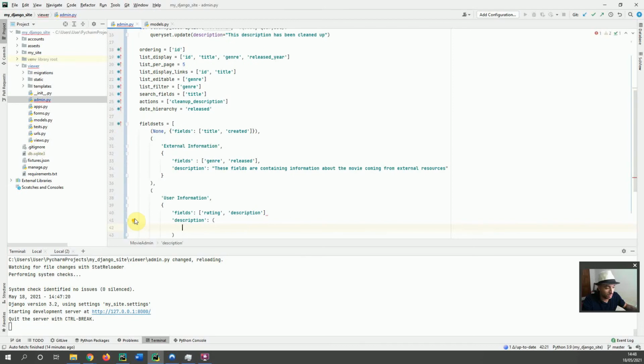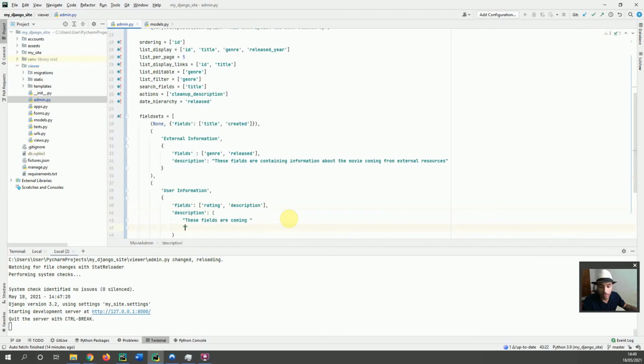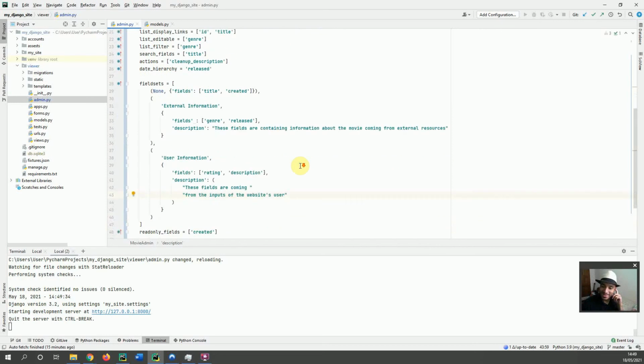You can just write like this: these fields are coming, and then I can put a space here, and so here we need a comma, are coming, and then here I can continue from the inputs of the website user. Okay, finally let's have a look at what's happening.